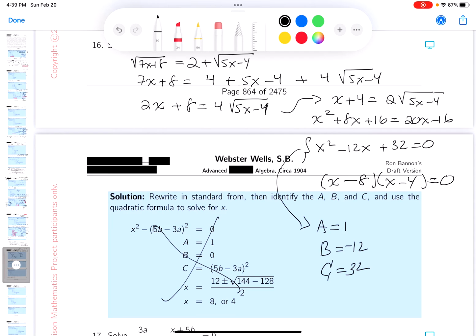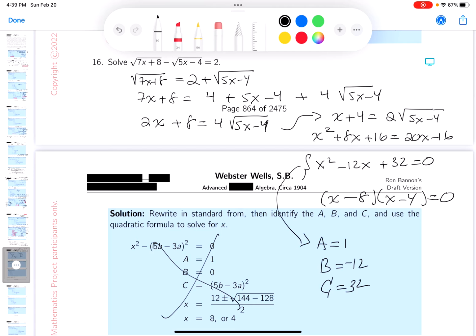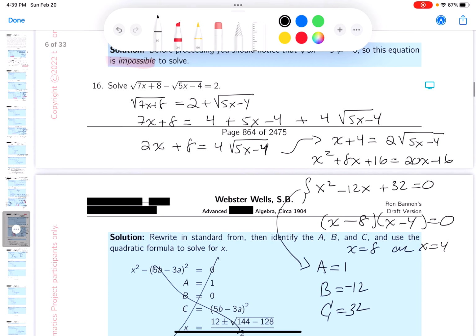I got to correct that work. It's not the work to that problem. I'm not sure what happened. Maybe I just did a copy paste and forgot to do the work. Anyway, I believe the answer is going to be 8 or 4. You know something when I say I believe something? I really do believe it, but I don't know if it's true. I believe a lot of things that aren't true. So what I want to do is I want to check it.